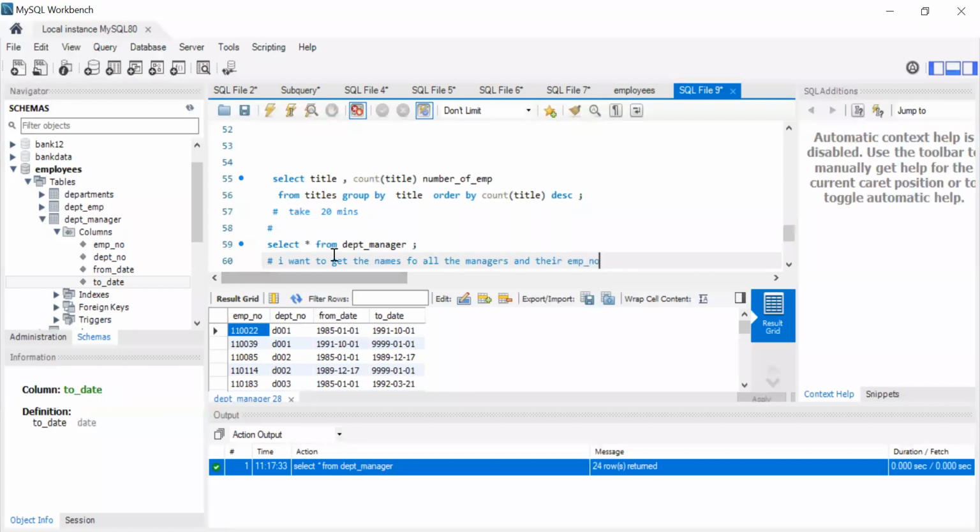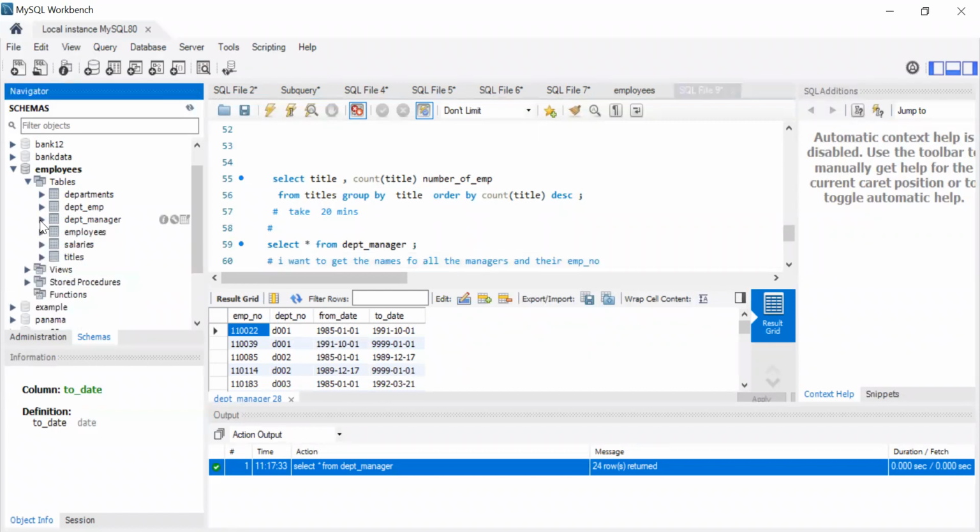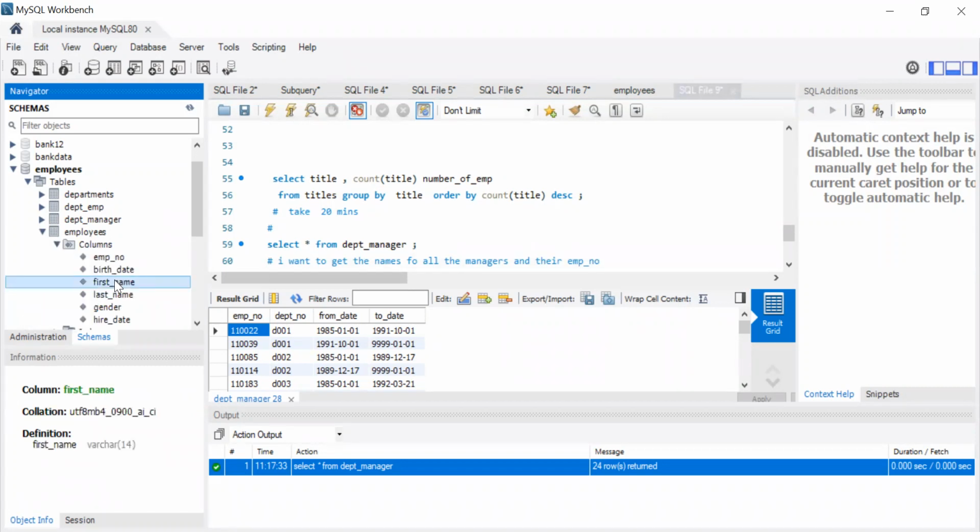Now, the department manager table doesn't contain their names. But is there any table which contains the name? Employees. Do you notice? The employees table contains the names also. Now, a manager is also an employee, so this employment ID in department manager would also be there in the employment number column of the employees table. Am I right?